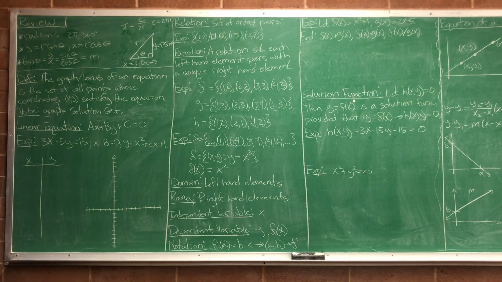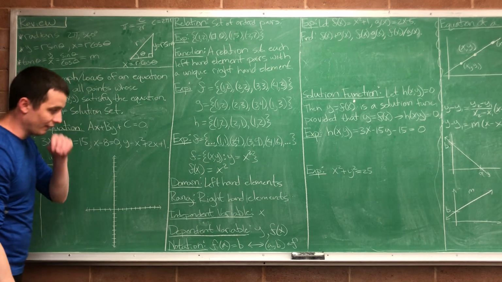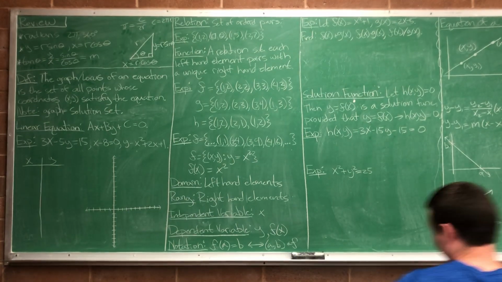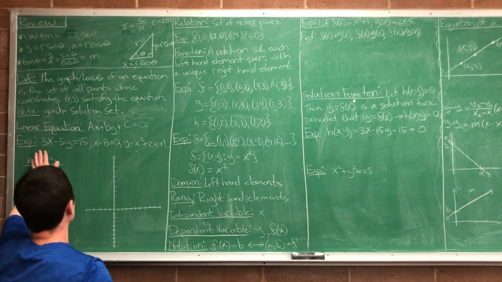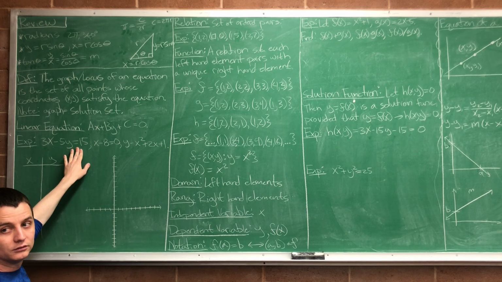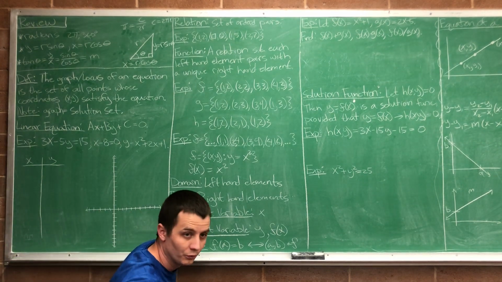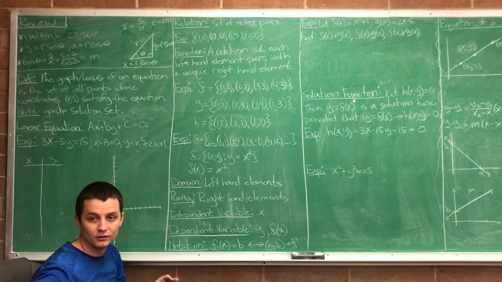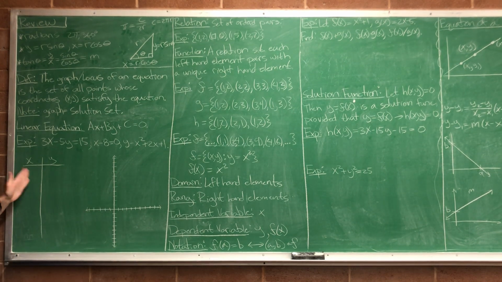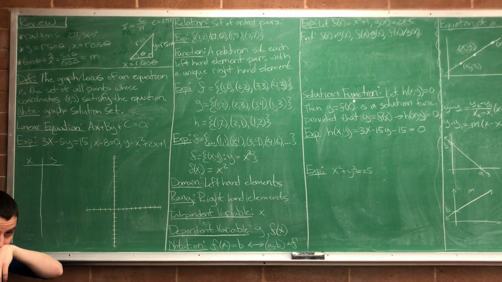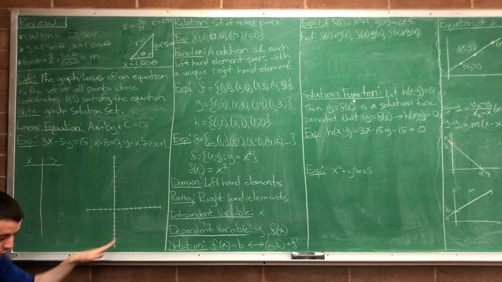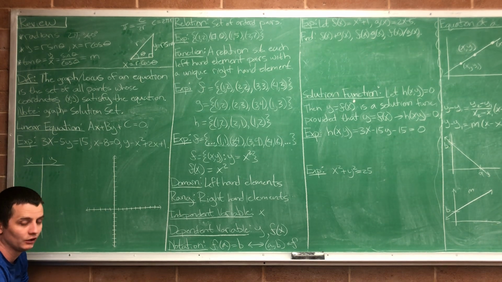Okay, so let's get a sense now for graphing some of these. I think you guys are already pretty familiar with the concept, but let's make sure. So we'll start with this equation: 3x minus 5y equals 15. Everyone understand the equation that we're graphing? Okay, so how do we typically do this? You make one of these little t-charts. You pick values for x, find their corresponding values for y, plot the points, and then see if you can notice a general pattern.